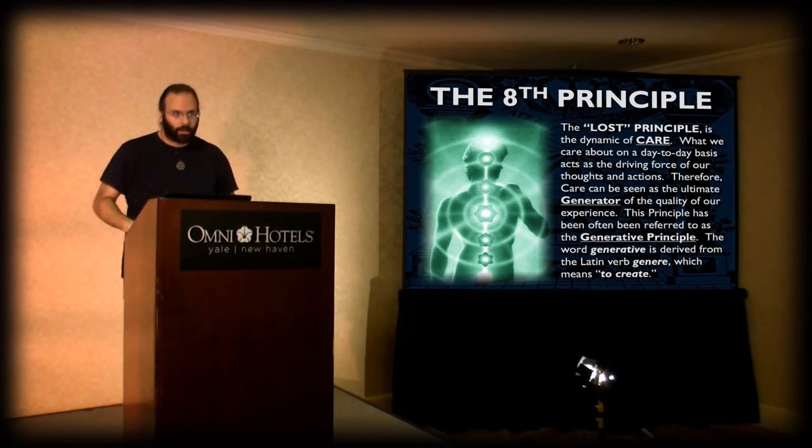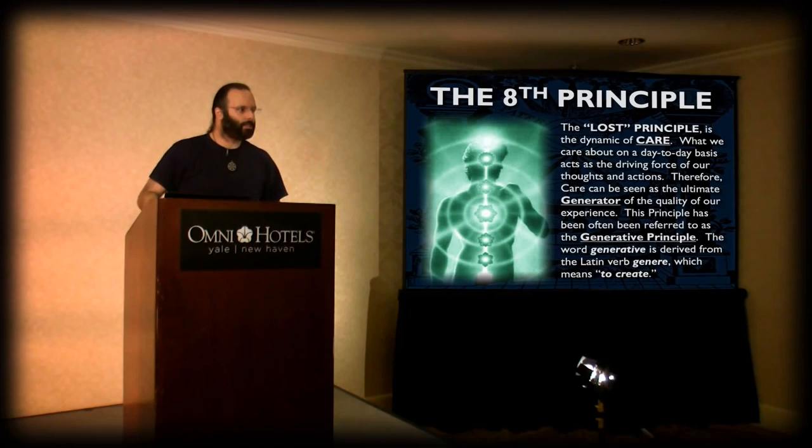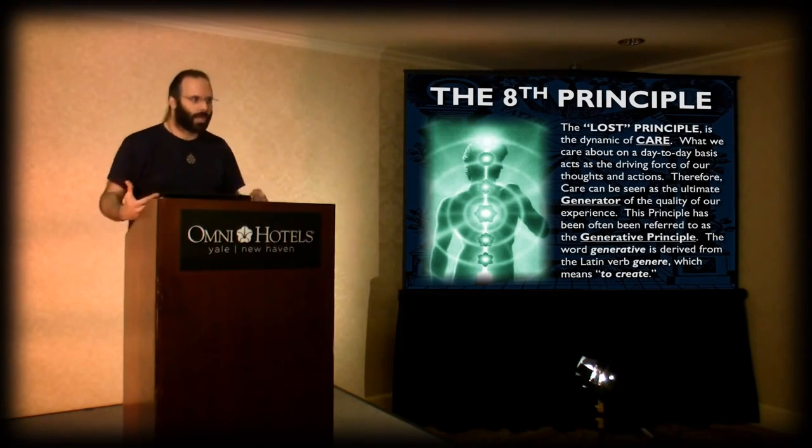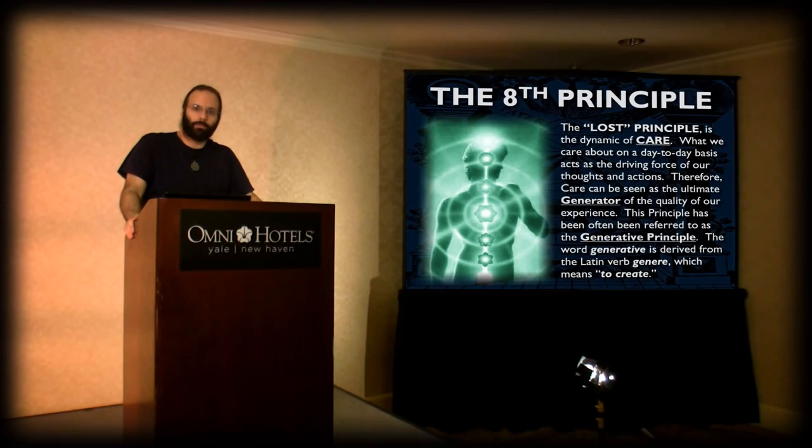Then you got to act on it and put it into practice. Apply it. So that's the order. Heart, mind, guts. Care, knowledge, action. Those are the steps, okay? And all three of those have to be in place. All three. That's what unity consciousness is. It's unifying thoughts, emotions, and actions, the three aspects of consciousness, such that there is no contradiction between them. Our thoughts, what we say, what we think, how we feel, and how we act are one and the same. There's no contradiction. That's unity consciousness, okay?